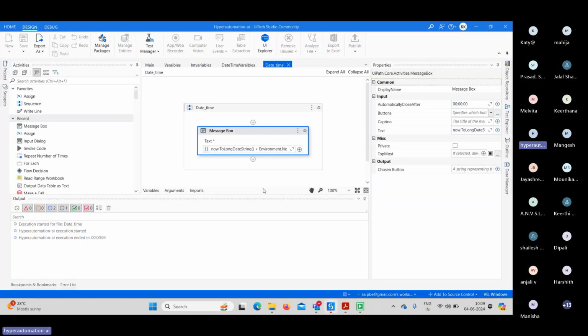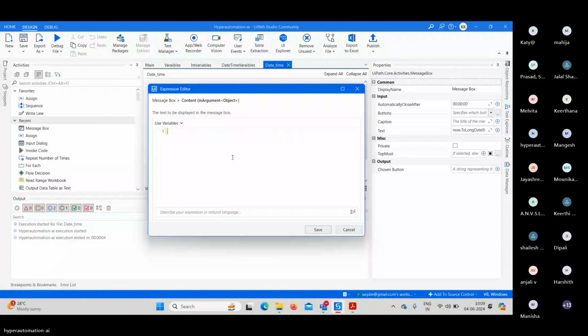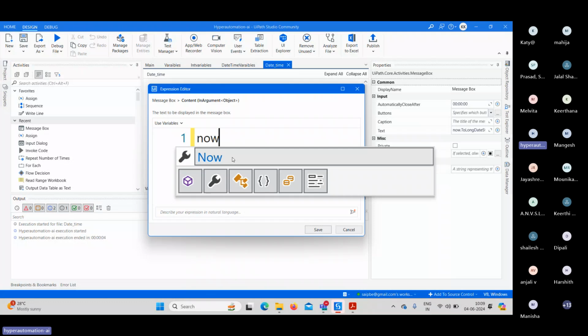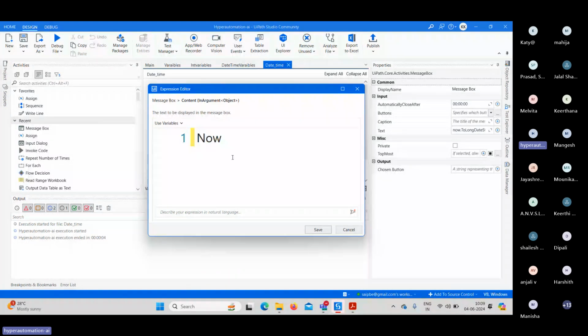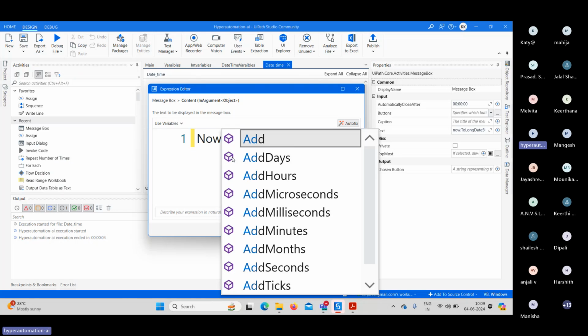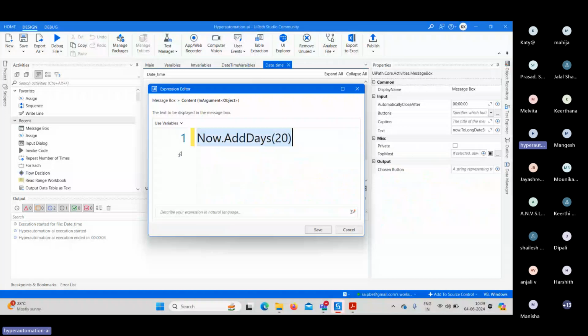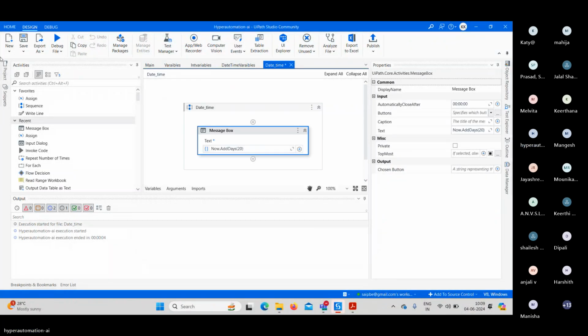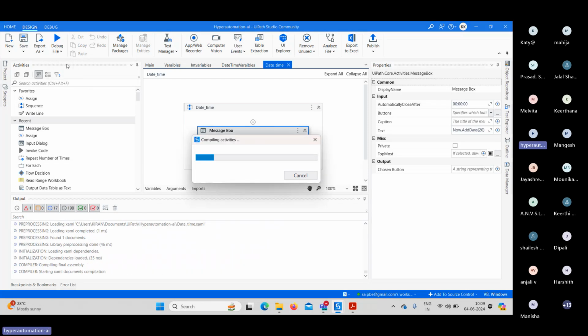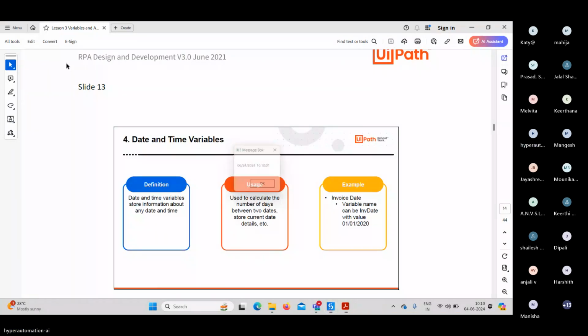In a similar way, we can also add days. So let's say I want to get something called now, the next 10 days part, right? So I'll utilize something called add days. And how many days do I want to add? Let's say I want to add 20 days. Okay, so I'll just hit on save, and save all. So we are on 4th June, and 20 days after that is 24, which should be printed in the message box. Right, so we have 24 printed in the message box.